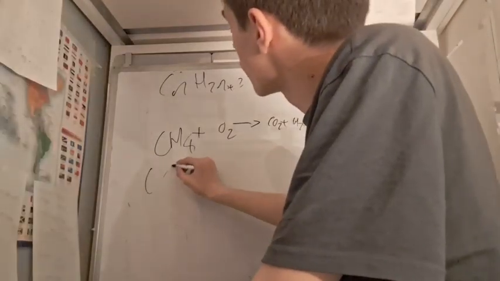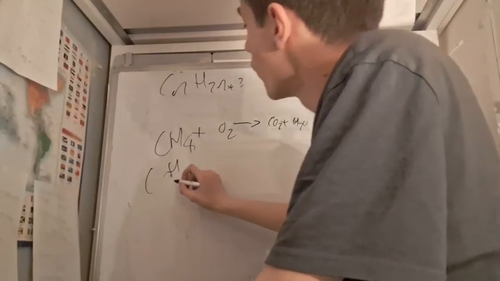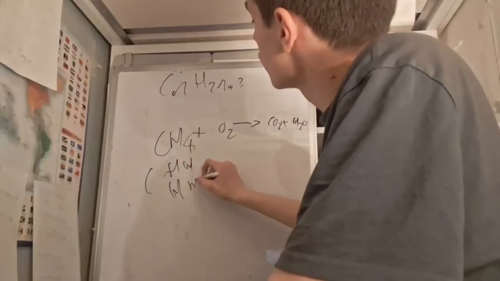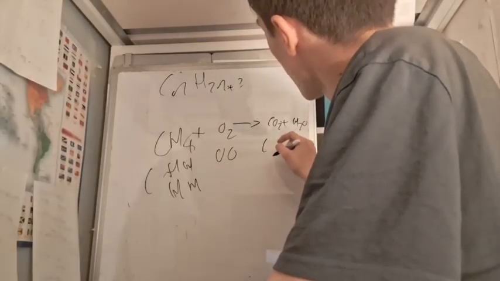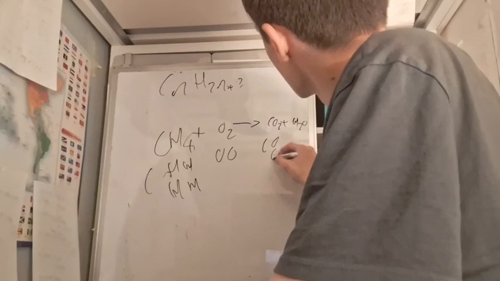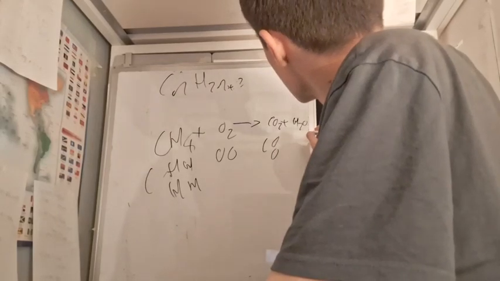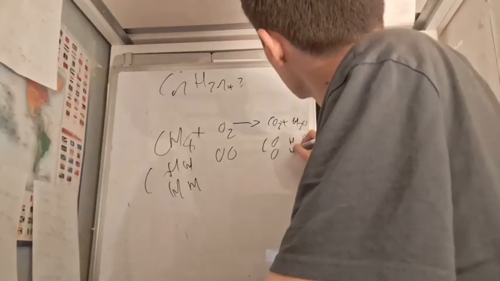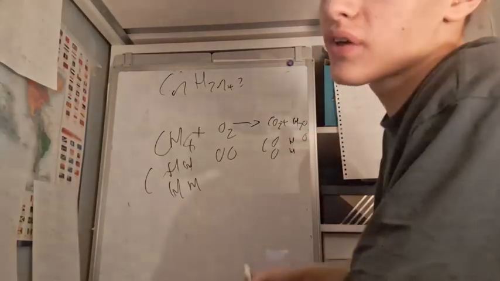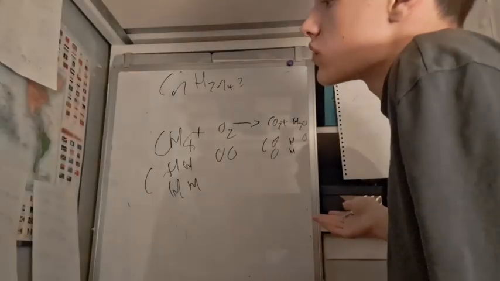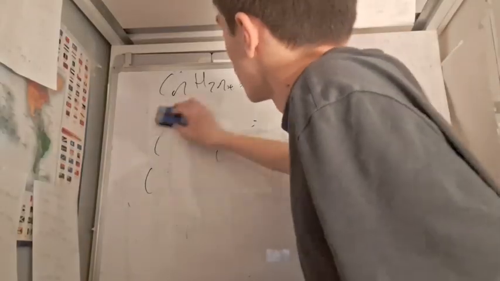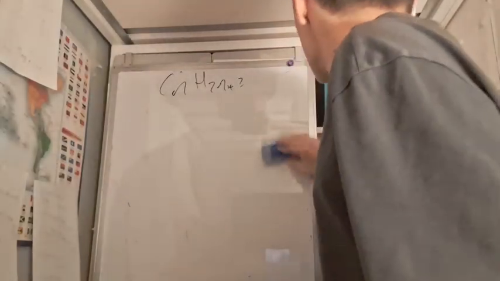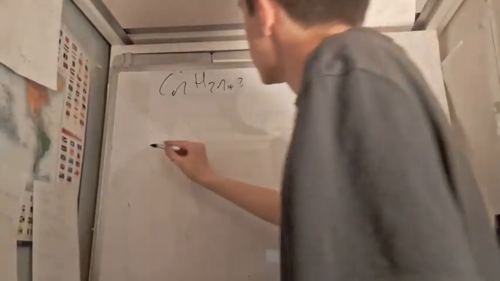So there is one carbon and 4 hydrogens, 2 oxygens on this side. There's 1 carbon here, so that matches, 2 oxygens, that matches, but there's an extra oxygen, so that doesn't match, and we're missing 2 hydrogens. So we have an extra oxygen and missing hydrogen. I think, oh, well, the equation's wrong. It's not, because you can place a number in front of a chemical without actually changing the chemicals.